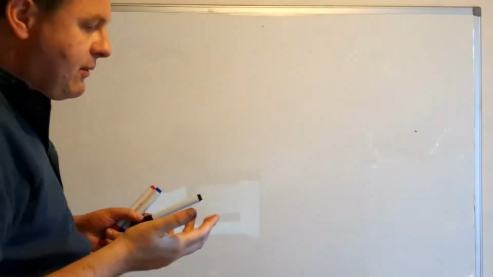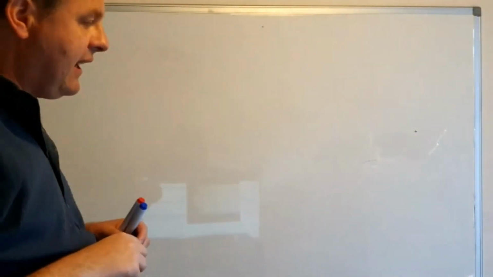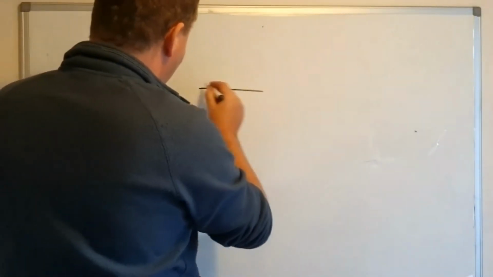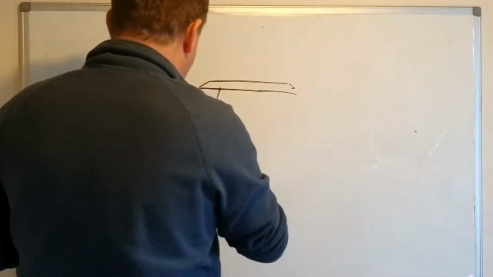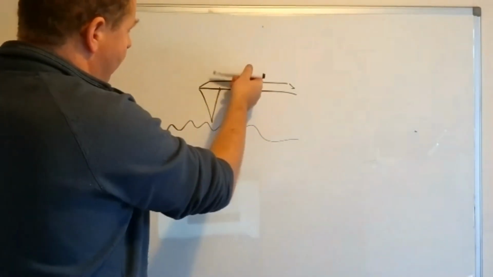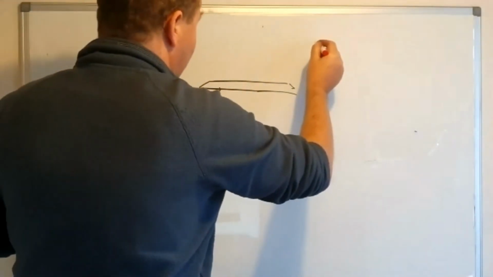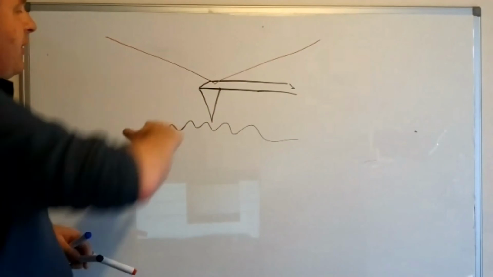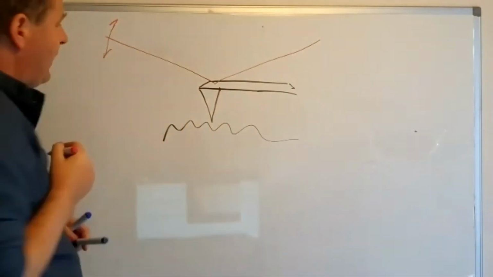So one of the measurements we quite often do if we're using an atomic force microscope is we need to sense the position of where the tip is. So the way an atomic force microscope works is you have a cantilever like that, and it's got a sharp tip on it, and that's traveling over the surface. And what you're trying to do is detect the movement of this cantilever up and down like this. So what we arrange for is a laser to be reflected off that tip, like so. So as this tip flexes, that laser will move up and down in an arc like that.